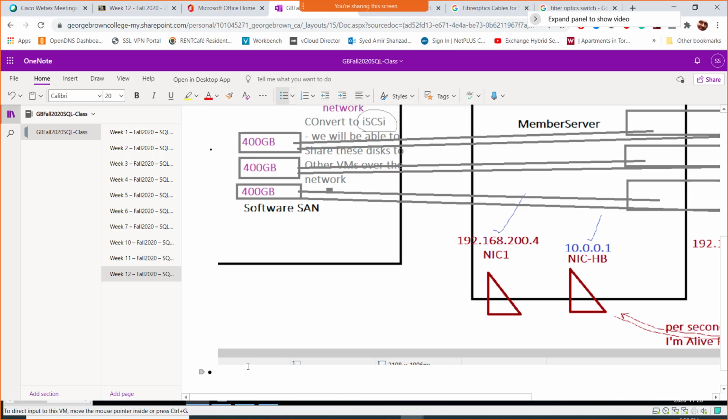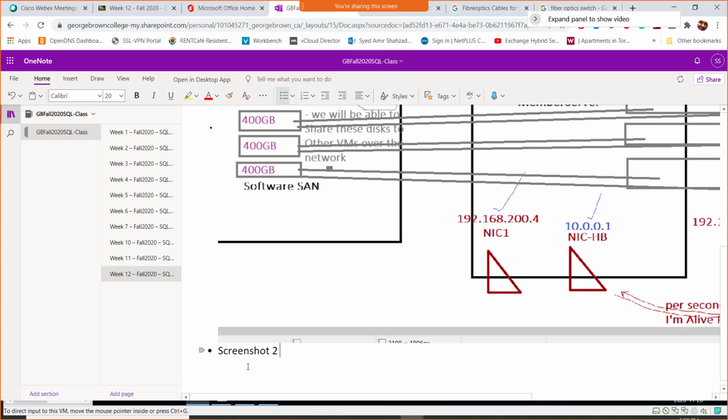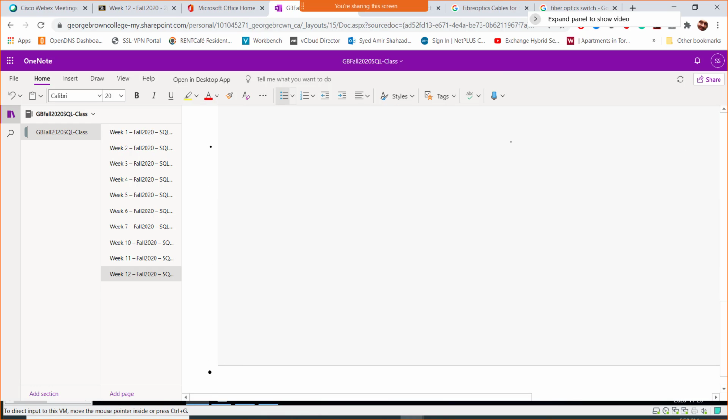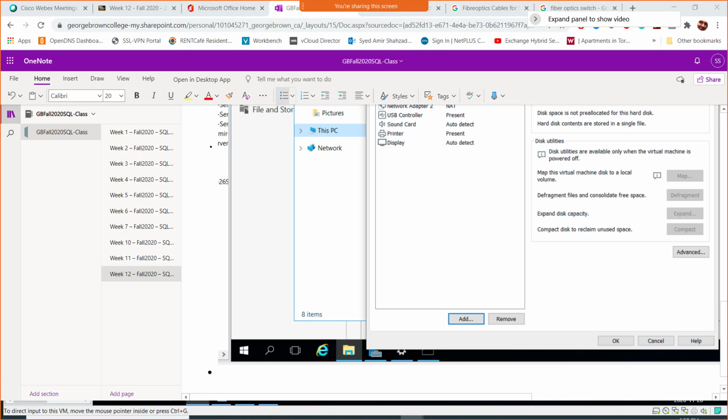So screenshot 2, 3 disks added to software SAN, in WhatsApp.